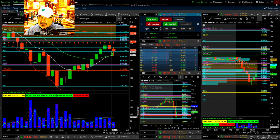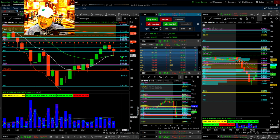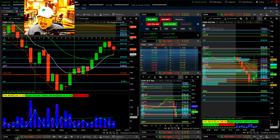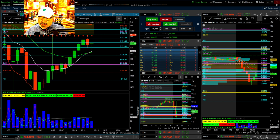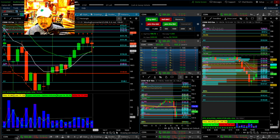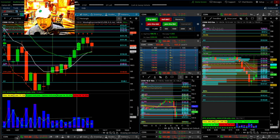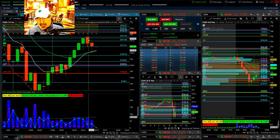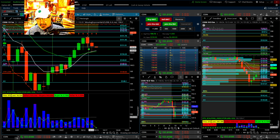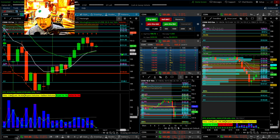Now, yeah, let's see. Now this could be the beginning of a bull flag if this stays red here. And that is one of the strongest patterns there is. If this becomes a bull flag, this closes red, and then we start to go green up from there. As long as it doesn't go halfway down, this would be the pole, and this would be there. Okay, so now we've made a flag if you went straight across, or a pennant sort of. So this could even go down even further and make a better flag. It doesn't look like it's going to, though.